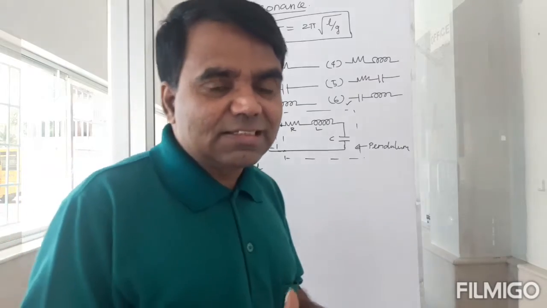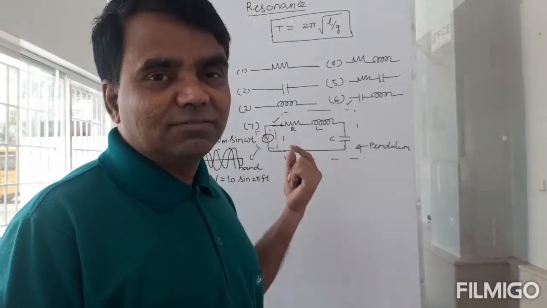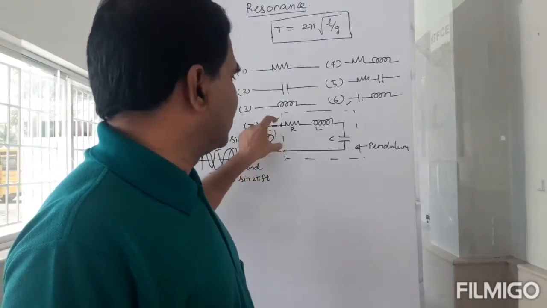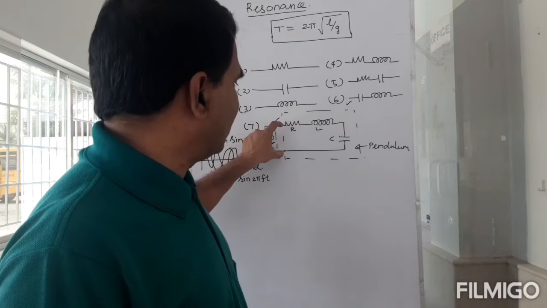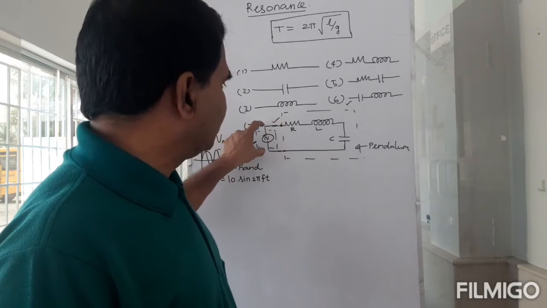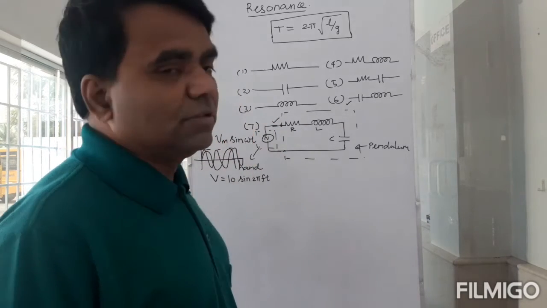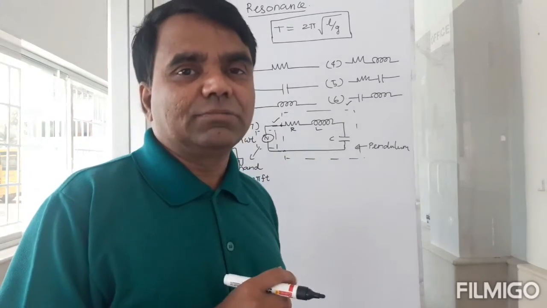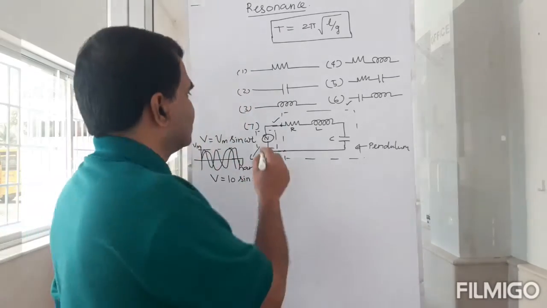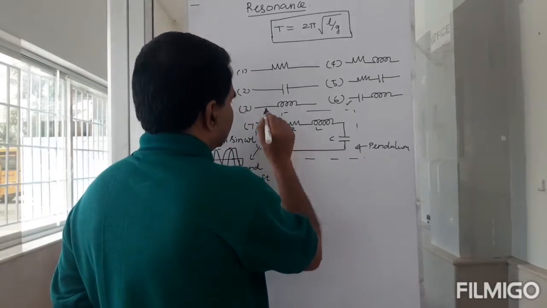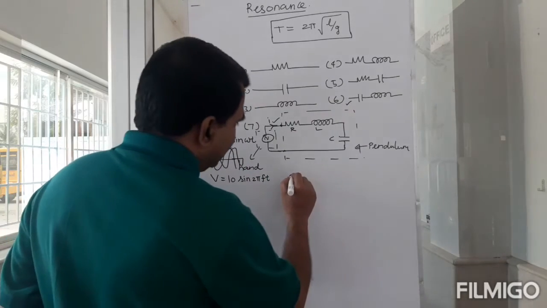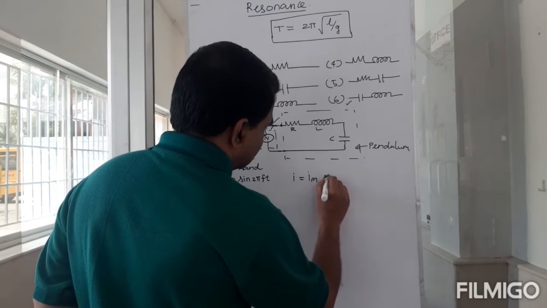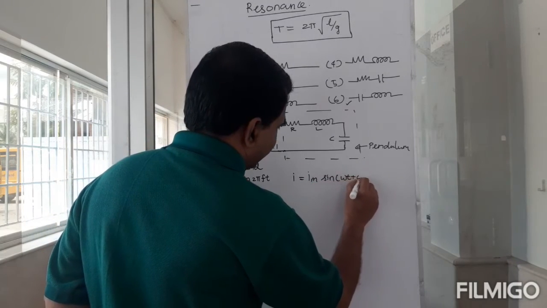So there is no resonance as far as voltage is concerned. There is no amplitude variation as far as voltage is concerned, because the system will have the same voltage as the applied voltage. But what can change? The current can change. If you take I, that is actually Im sine omega t plus some phi.